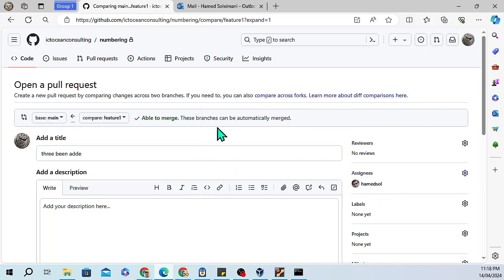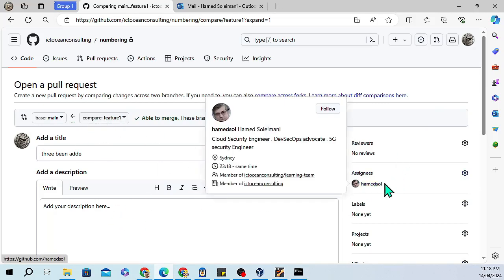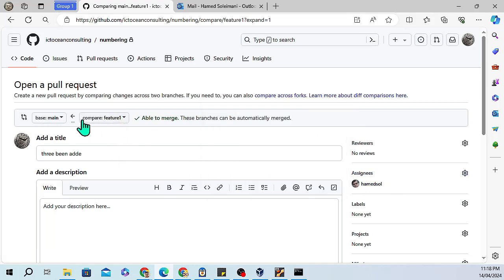It is showing here that feature one will be merged to the main branch. It already got a tick that it is able to merge, which means there is no conflict or anything.